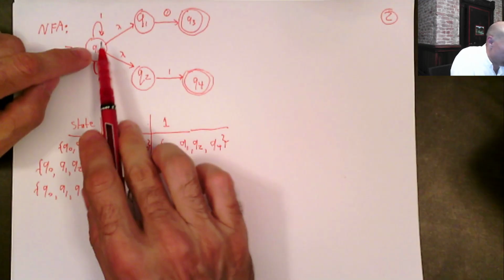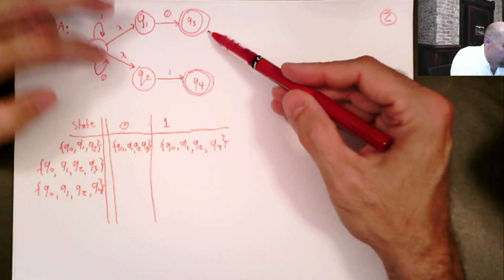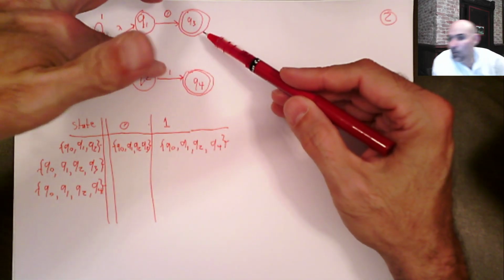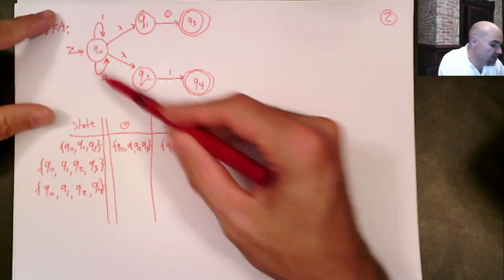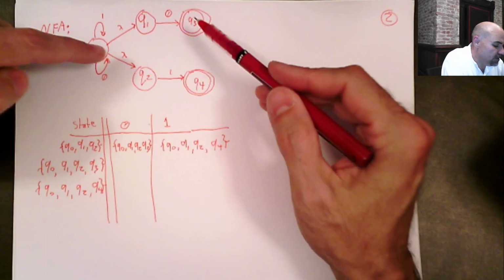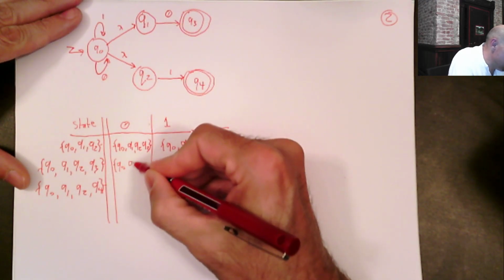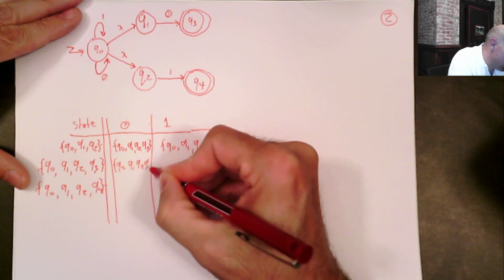All right, so let's look at those. From 0, 1, 2, 4, or let's do 0, 1, 2, 3. From 0, 1, 2, 3, so all of these up here, what are all of the places that I can get to from these ones on a 0? Well, 0, 1, 2, 3. So that one stays there. So Q0, Q1, Q2, Q3.